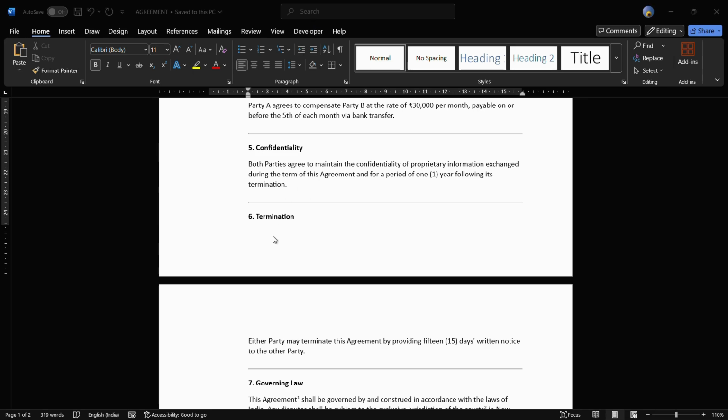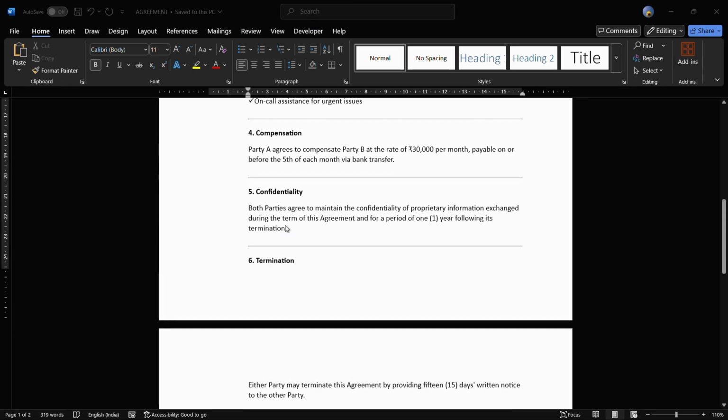As you can see here, in Microsoft Word, whenever you type towards the end of any particular page, you will automatically start typing from a new page. This particular action is automatic in MS Word, but for some reason, if you want to control it or you want to determine yourself where the new page should begin, then you can use the page break feature. So let me show you how to add a page break.